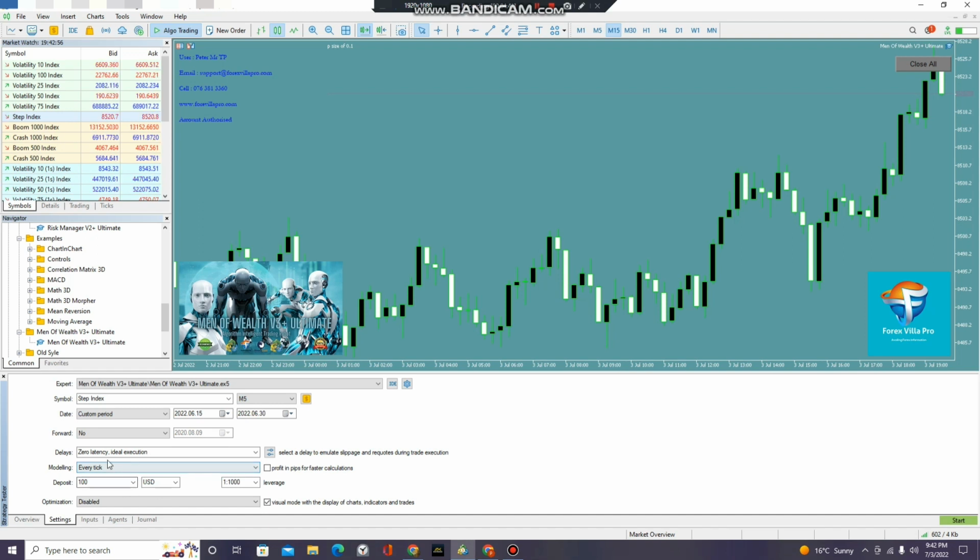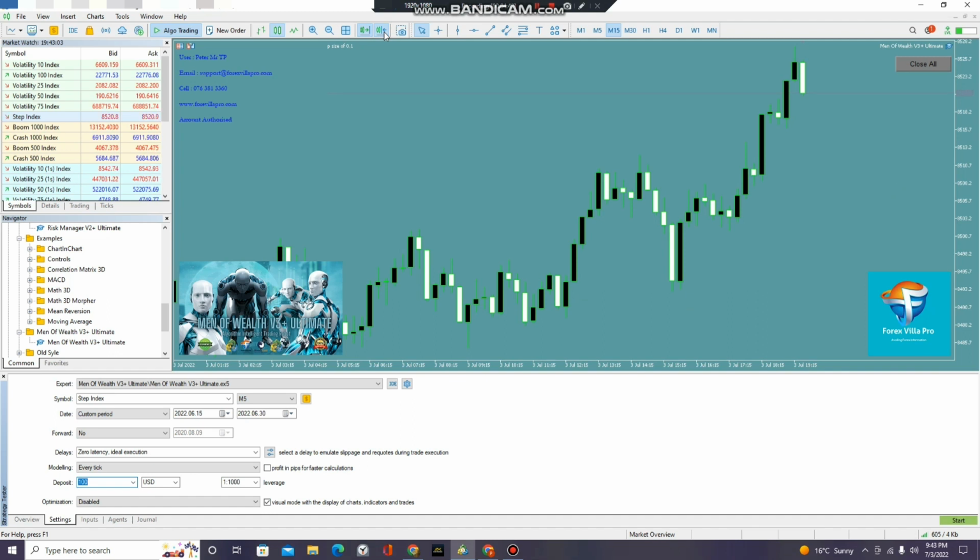The custom period is fine. The average tick. And then the account size that you're going to be using, guys, is 100 USD, because I know a lot of you are not with a lot of money out there, and you want to move from point A to point B, or to a level where you can sustain financial freedom. So we just want to show you that these tools that we have on Man of Wealth are the tools that you've been waiting for.